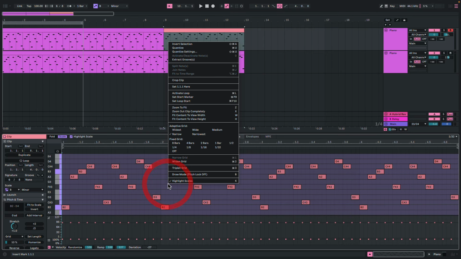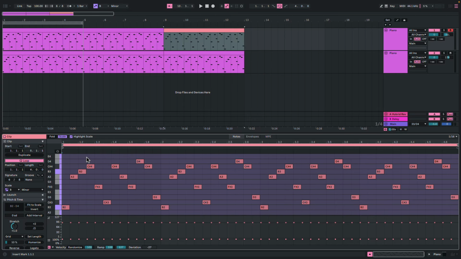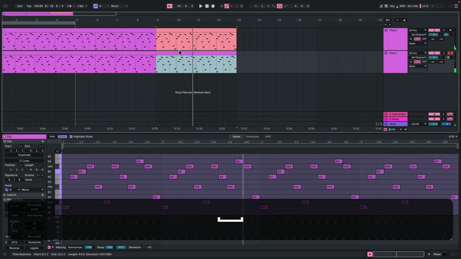Now, if we have this set to semiquavers, and I'll turn this loop on, you'll see that there's this start point here. And if I drag it, you'll see in the arrangement, it updates the position of these notes. And this is what we want, this A to start. So now, whilst this clip is starting with a B, this is starting with an A. It sounds like this. Gorgeous.